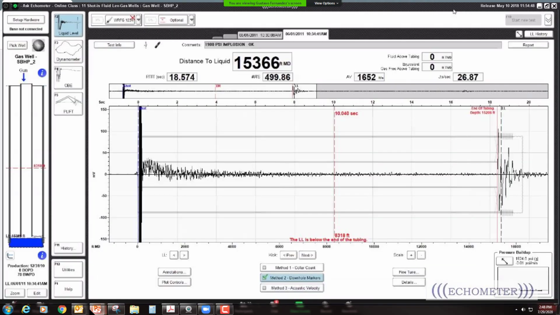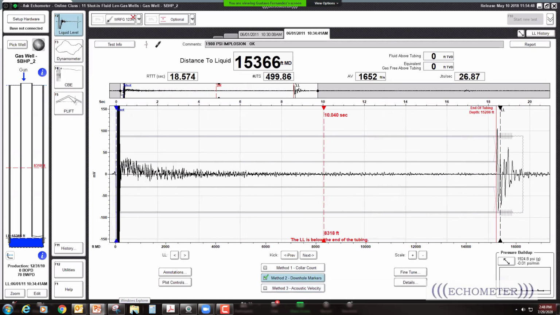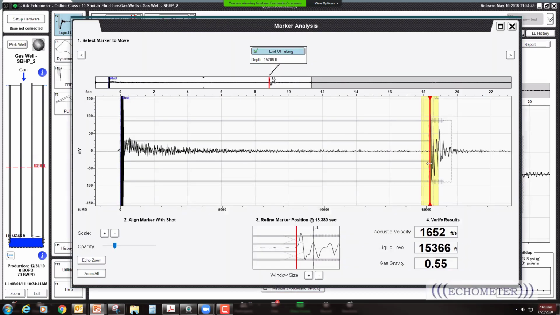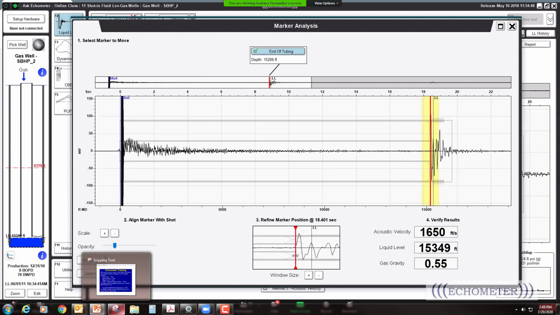Following the same principle, we have a clear downhole marker. That's the app kick from the end of tubing. We will use that information and tell the software to use that app kick. For the people who are not used to working with TAM, you can go to the downhole marker option and adjust the marker selector and just place it on the app kick that you have for the end of tubing.